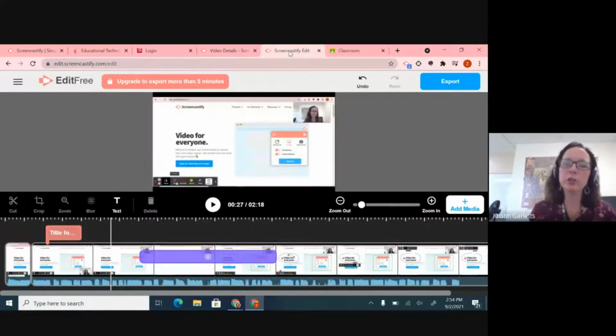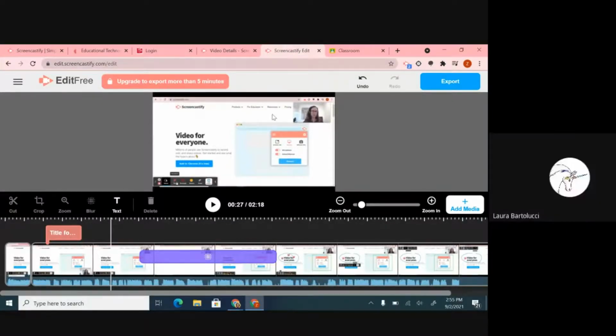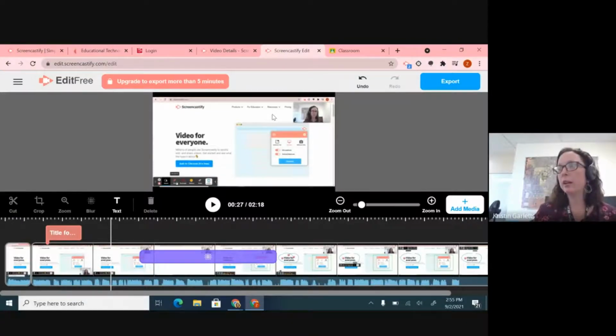If I wanted to do just a webcam, you could have students just use their webcam and take a video of just themselves. They could do a Google Slides and make a background or something like that. If you wanted to do a background behind the webcam, then Flipgrid would be a better option. Screencastify is really for showing your work on your screen.